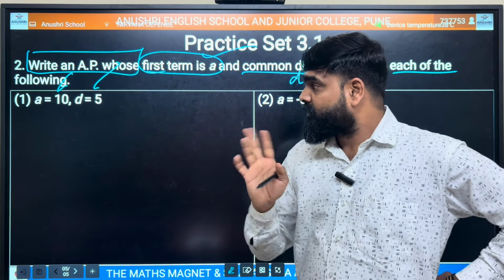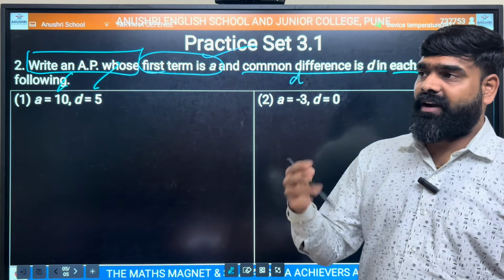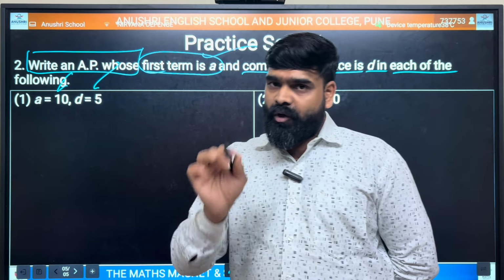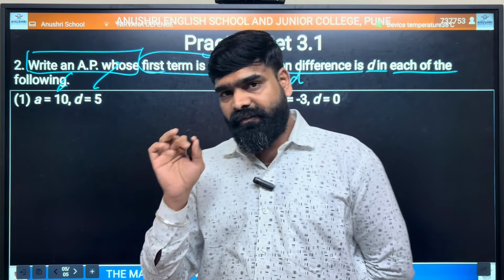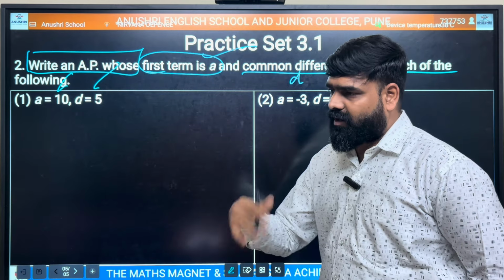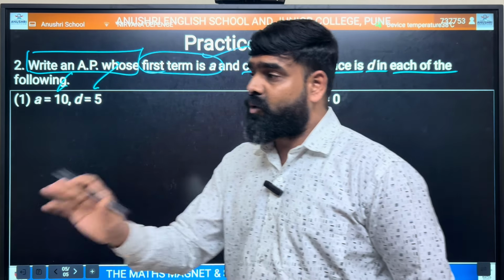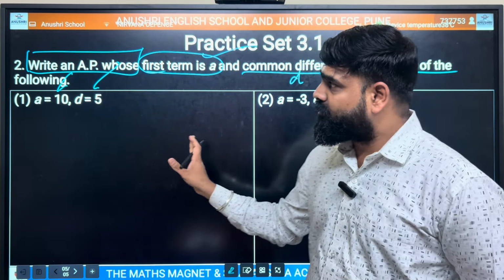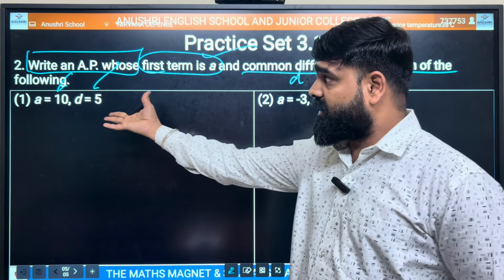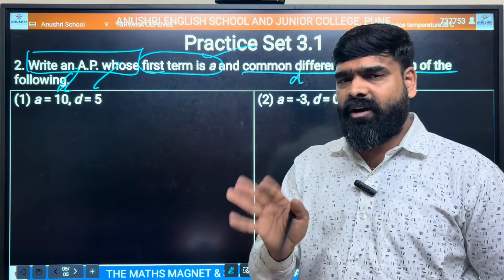Or we have to find an AP. So let us start with the question. For finding the second, third, fourth term, it is up to you how many terms you are going to find. As per my knowledge, you just have to write 3 or 4 terms only. That will be enough. Don't write 5, 6, 7 terms, because there is no point, because if you have this A and D, you can find infinite terms. So just find 3 or 4 terms only.